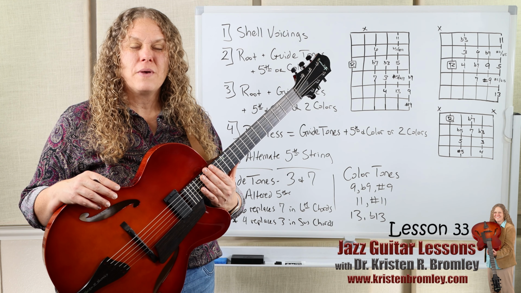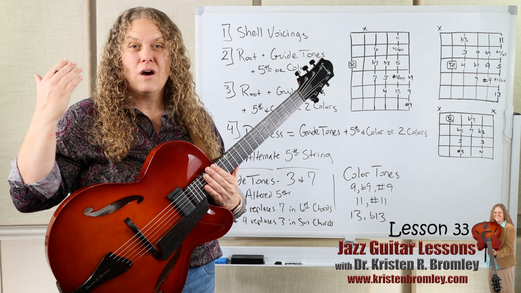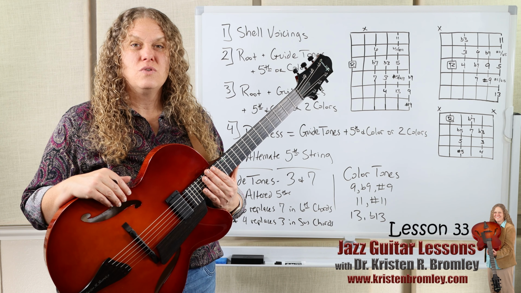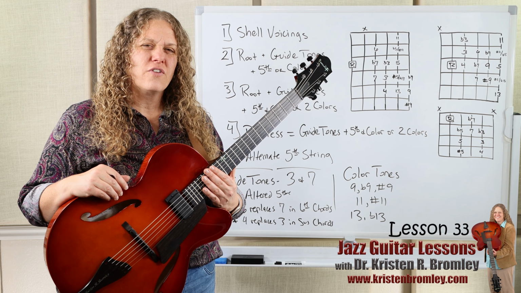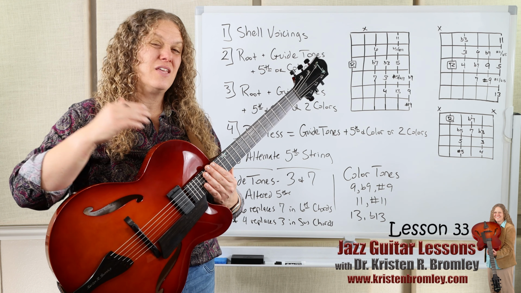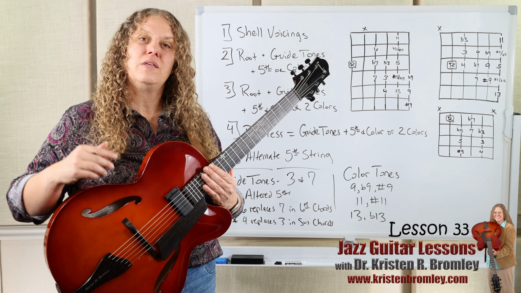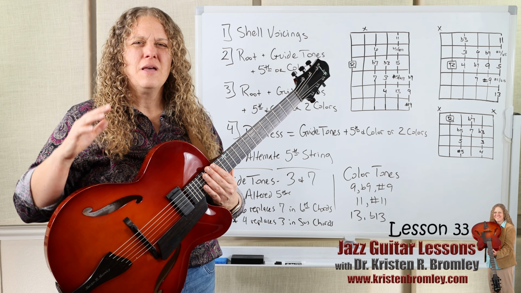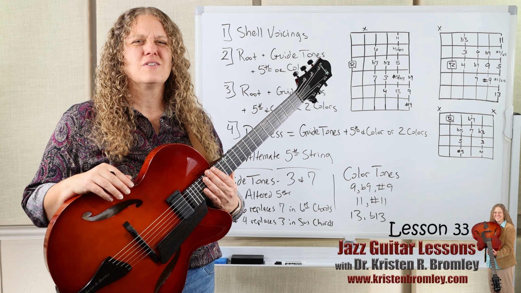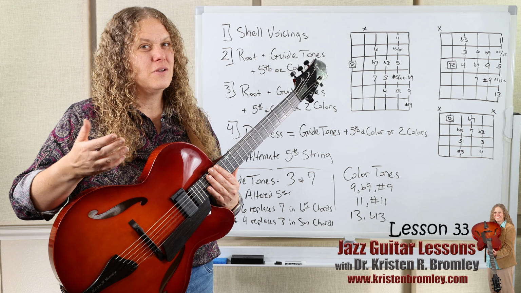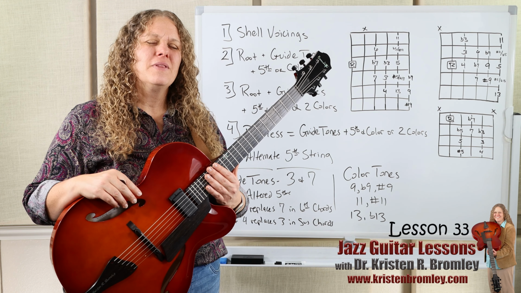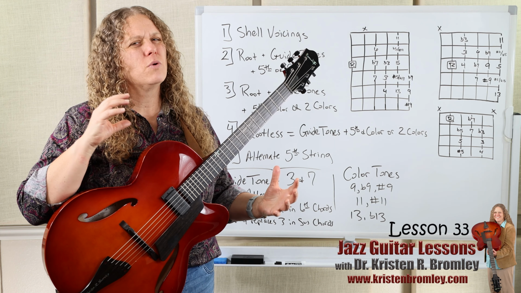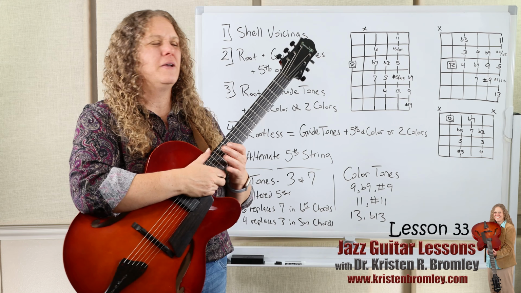These types of voicings are especially used as far as how we would comp a bebop tune and anything that comes after it. We could also use them in the earlier eras, but we do a lot more Freddie Green playing in those early eras. As we move forward, sometimes when we're playing Freddie Green, we even use these voicings. So I'm not going to re-explain Freddie Green or shell voicings, but those things were covered in the first few lessons of the series. So if that's something that's unfamiliar to you, check out those lessons. But let's go ahead and take a look at what we have here and the formula that works for creating some of these most common types of jazz voicings that we play.